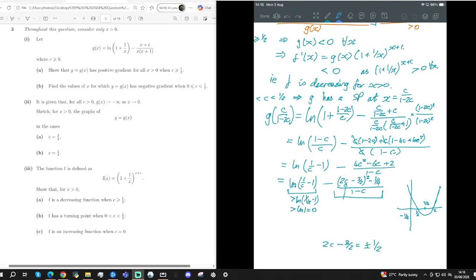I certainly have that. It's certainly a positive quadratic. 1 minus C is certainly positive. Now I could try and work out what this point here is, and therefore put some better bounds on, but those bounds are going to depend on C, whereas that point does not depend on C.